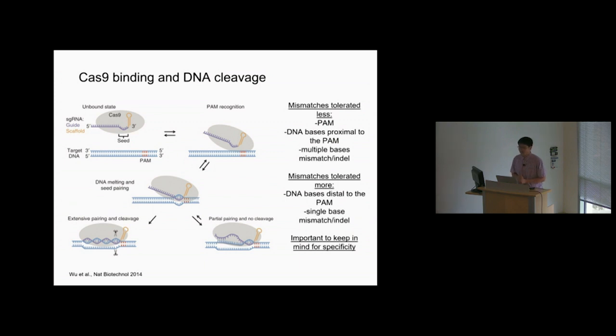As a note about the biochemistry of how Cas9 works, it starts off by recognizing the PAM bases, and then tries to unwind the DNA starting from the PAM by using the guide RNA complementarity as a tool. As a result of this biochemistry, the DNA bases that are most proximal, or close, to the PAM have the least tolerance for mismatches, and the ones that are near the end of the guide, away from the PAM, have the most tolerance for mismatches, which is important to keep in mind for considering off-target effects and specificity.